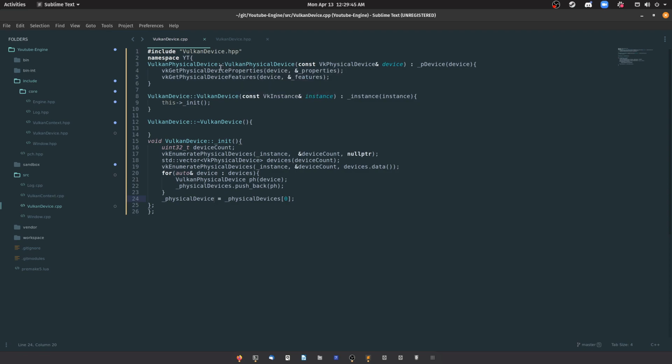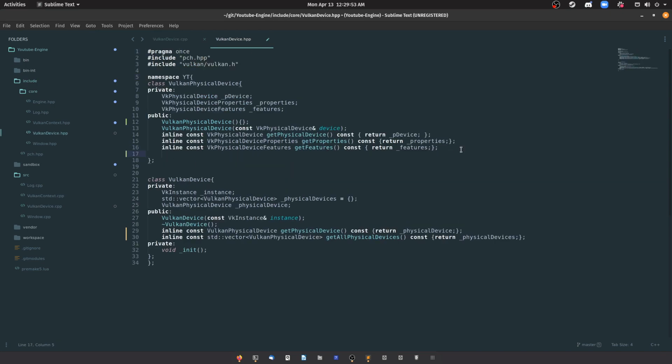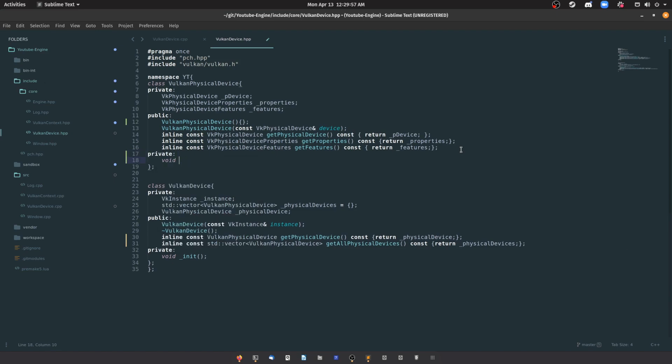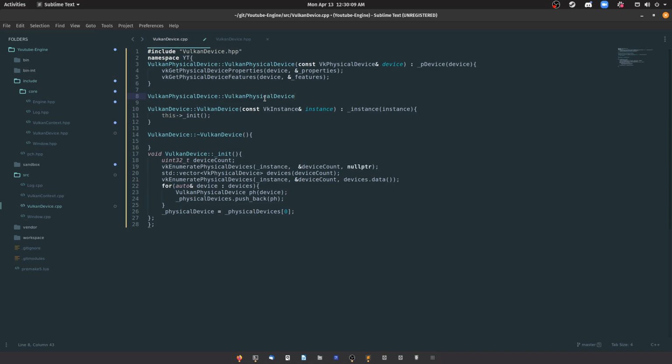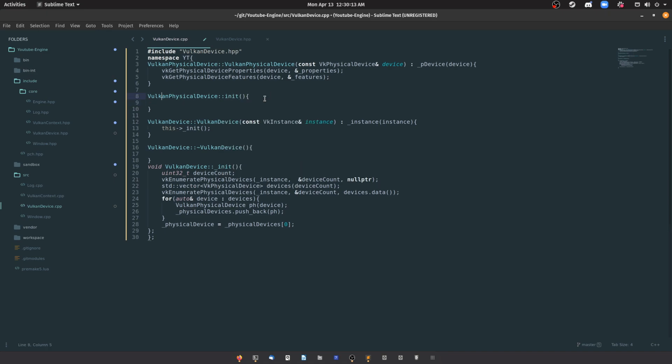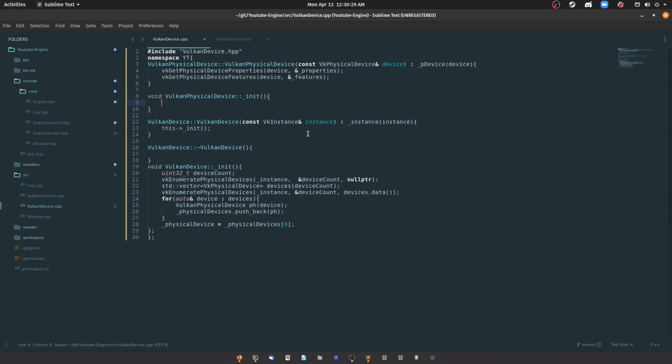What we can do is now log the device properties. So let's try doing that. Give it an init function here. Void init, and then underscore, because I like my private variables to do that. So YouTube log get logger info.